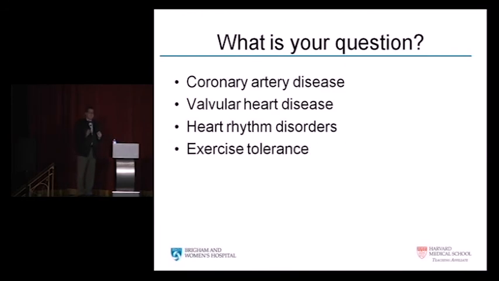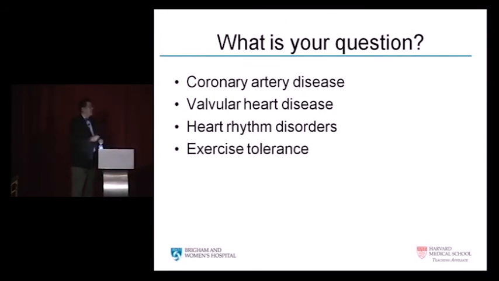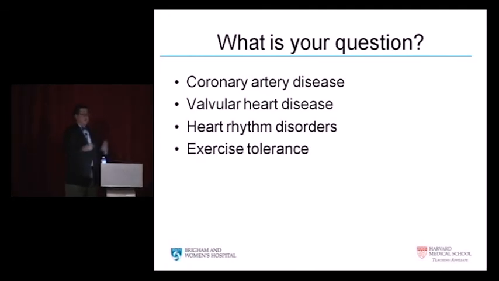But remember that we can get a stress test for a variety of reasons. Just like when you order a CBC and get a white count, your question is, does my patient have an elevated white count that would reflect an infection? We need to have the appropriate question for a stress test. Keep in mind that you can have stress tests for valvular disease, stress tests for heart rhythm disorders. Do they have an exercise-induced arrhythmia? What is their exercise tolerance in general, if we think that someone is starting an exercise program?